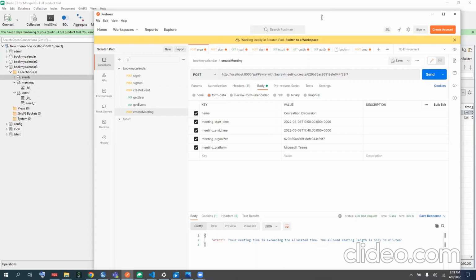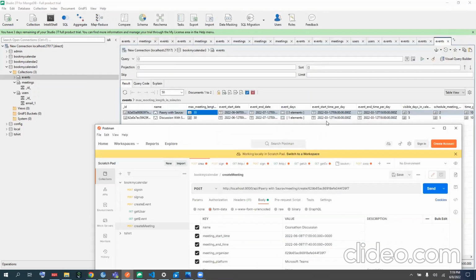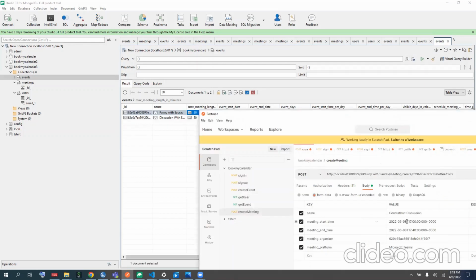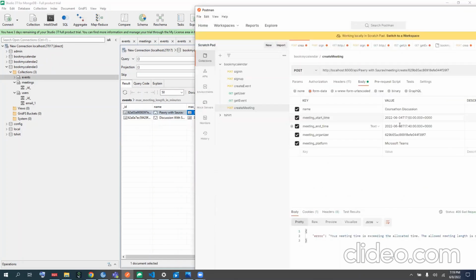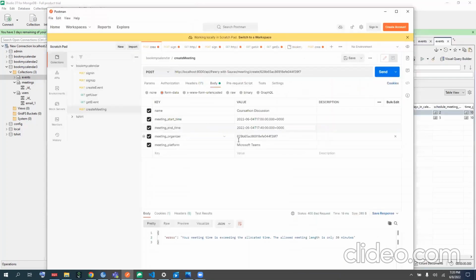The second condition that we get is meeting should be between event start date and event end date. Let's say the start date is 06/06. Let's try to change it to 06 and 04. Let's give meeting end date also as 04, and let's see what do we get.